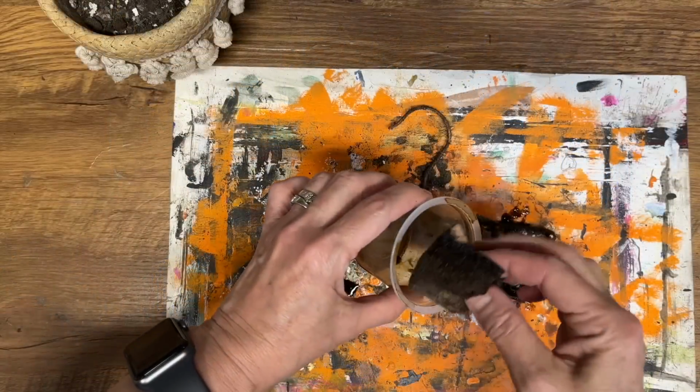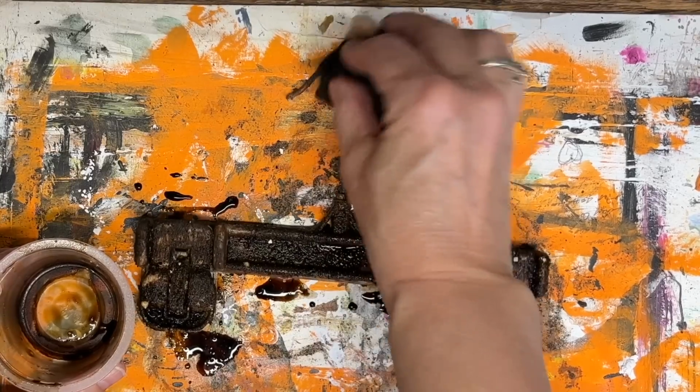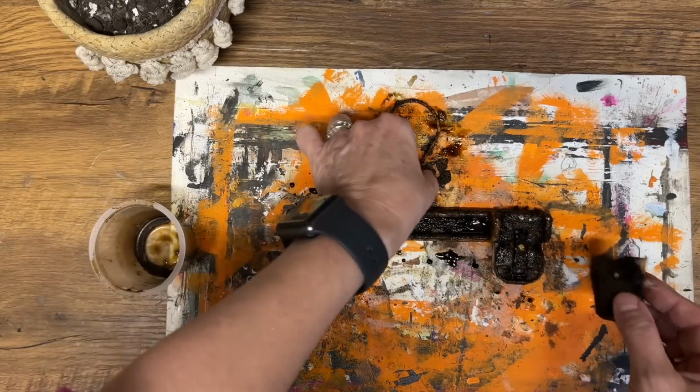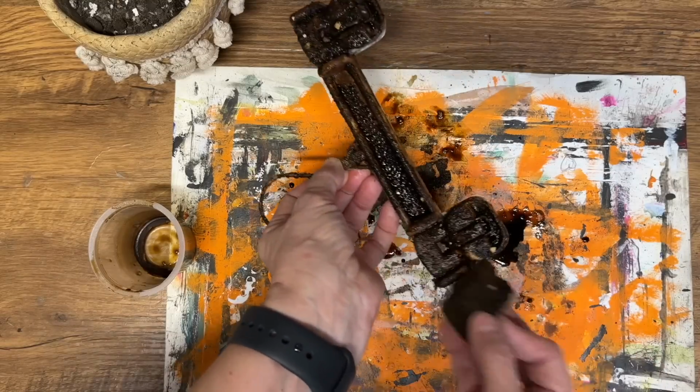After letting the dirt mixture and the Mod Podge dry completely, I prepared some instant coffee and hot water in a small little dish. Using a sponge, I dabbed that coffee mixture on top of the dirt layer to achieve more of the primitive look that I wanted.